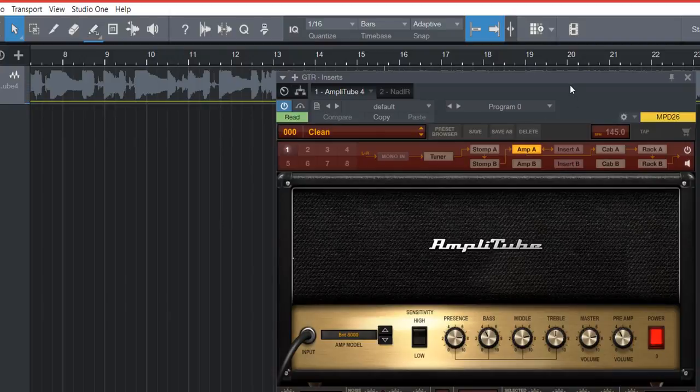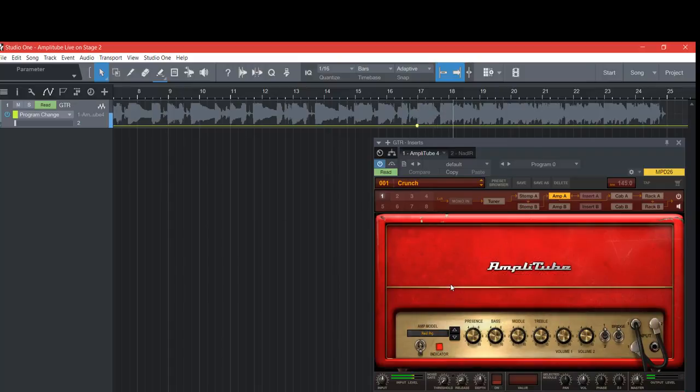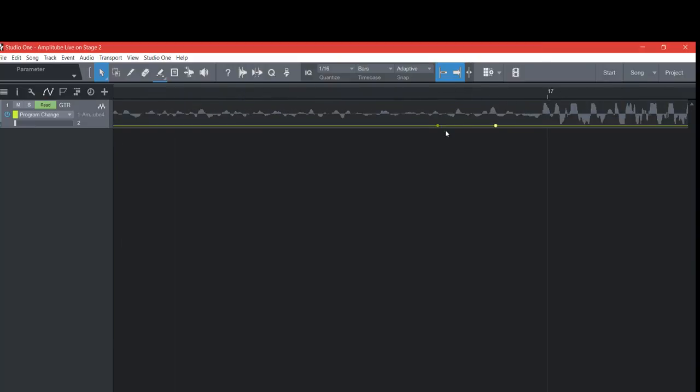If I bring the window back up, see that that changes. So it's not too hard to set up. That's all you need to do. Let's close that real quick. You can mess around with where these are. You'll always need 2 points, because you need this one to be set at the previous preset, and then this one set at the following preset. And you want these to be close together, just to make it easier and make sure it's working right. So that went back down to 2.